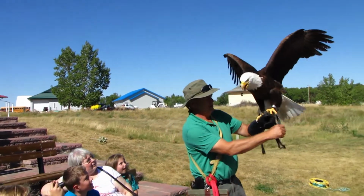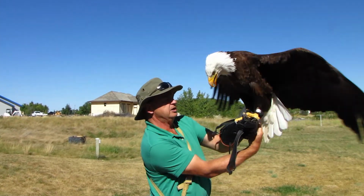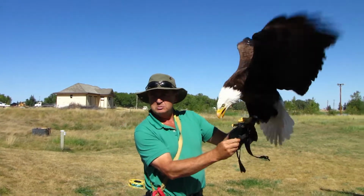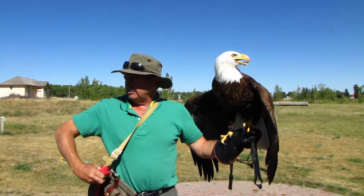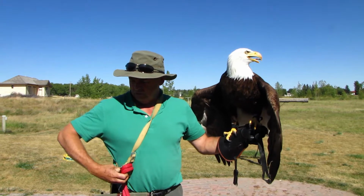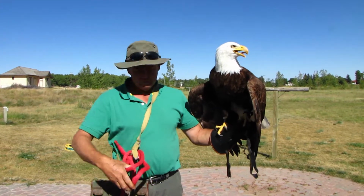Okay. And so when we feed these birds, I know it doesn't look very appetizing to us, but it's whatever is good for these birds, okay? And they are meat eaters. So some of the times we also feed them things like raw beef, dead mice. I pick up dead rabbits off the road.